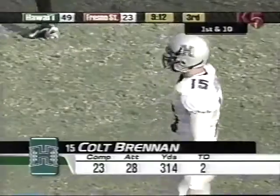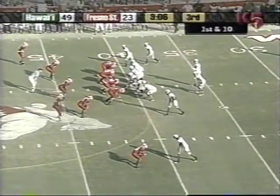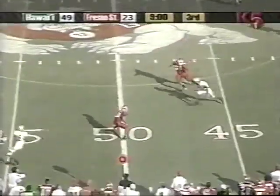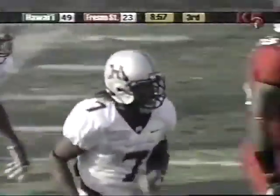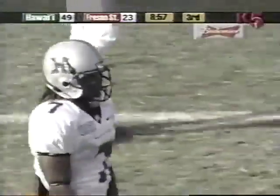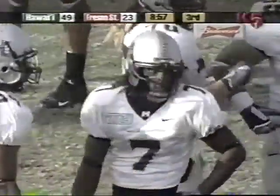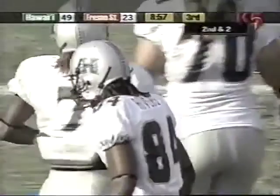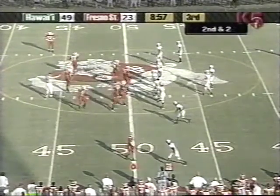4 wides this time for Hawaii. First down from their own 40-yard line. Brennan throws. That is complete. And going out of bounds is Bess. Bess all of a sudden has come on here in the second half. Caught only 2 passes in the first half, but he's contributed a touchdown pass, and he adds 8 yards to his total with that. Second down and about 1. And Hawaii moving the ball again and moving it with purpose, inexorably up the field. And this is a great down and distance for this offense. 2nd and 1. Gives you a chance to open up the playbook, get crazy.